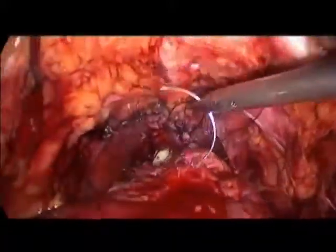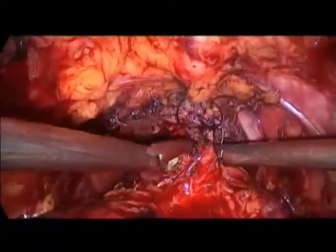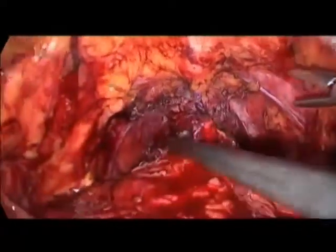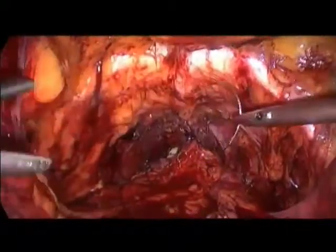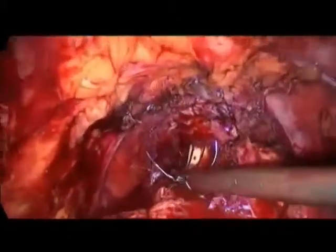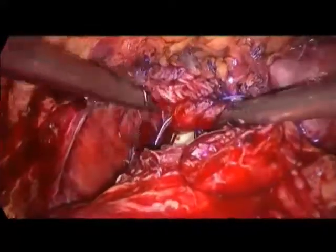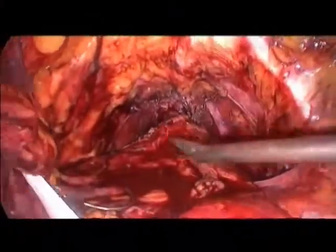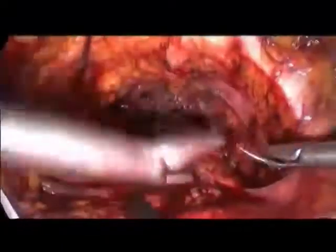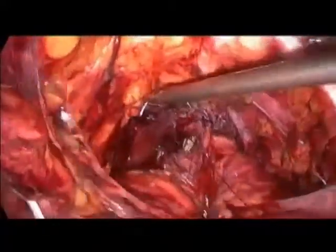And you see here that I'm completing the hemi-running circle on the right side. I'm already at 10 o'clock. On the left. Exactly, this is what I meant, exactly. And I made a second U stitch between 9 and 10 o'clock in order to achieve the suture with one thread on each side of the anastomosis. And we will see after that if we need an additional stitch or not. This is 12 o'clock, right side. And probably I need an additional stitch made forehand, right hand, on the final left side here at 11.